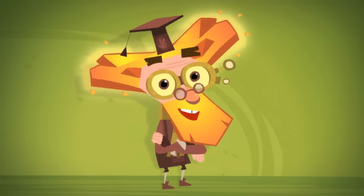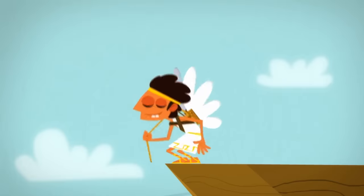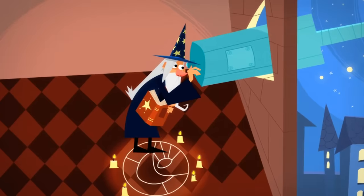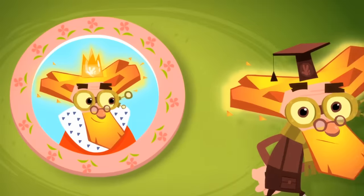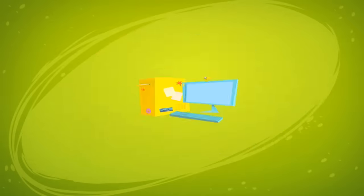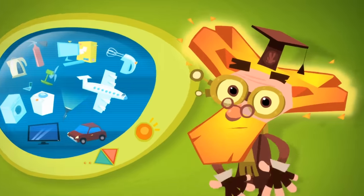We Fixies aren't ones to believe in magic, but we do believe in what humans can do. Because humans often work wonders. For ages, flying in the sky seemed to be an impossible dream. But today, anyone can take off to the sky in an airplane. It used to be that humans thought that only magic could take them to the moon. But now astronauts have already walked on its surface. In fairy tales, people were able to see and talk to each other through a magic mirror. But today we have the internet and telephones we can use. Refrigerators, televisions, automobiles, computers. There are so many things that humans have created. Wondrous things that they used to only be able to dream about. Like a miracle from a fairy tale.